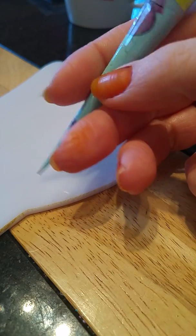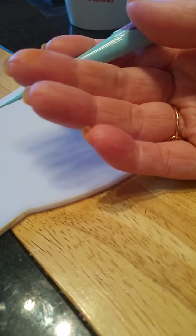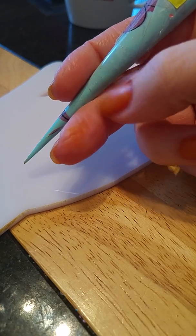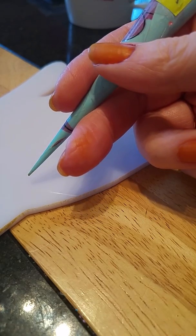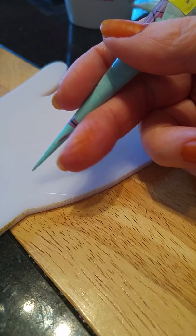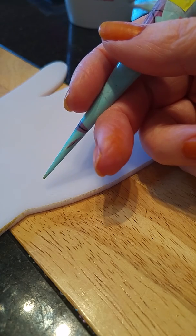So if you hold it like you would hold a pen or a pencil, I hold my hand kind of loose. I have the nib between my first finger and middle finger, and then I have my thumb just above. I use my thumb to push, to squeeze, and I use my fingers to draw.